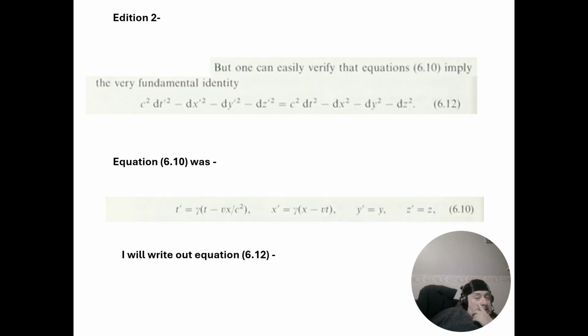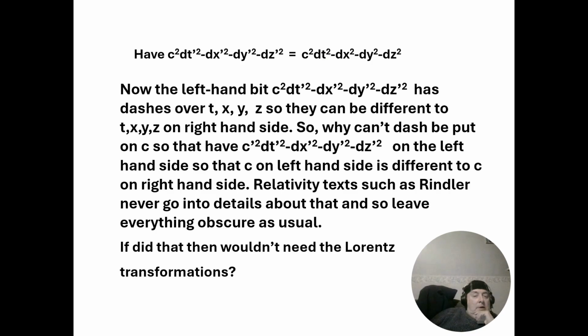Anyway, the book carries on to say, but one can easily verify that equation 6.10 implies the very fundamental identity, which is shown here, of equation 6.12. And equation 6.10 was the following, which I've shown again. I'm going to write out equation 6.12. So this is just me writing out the equation which has been given to us.